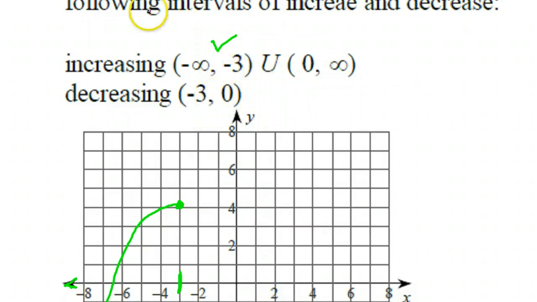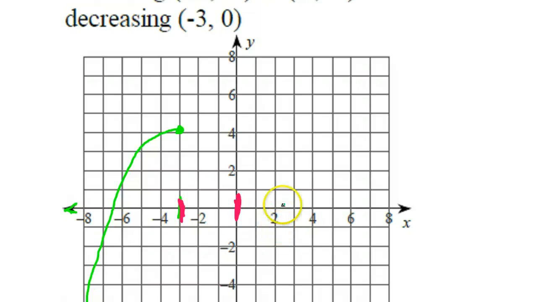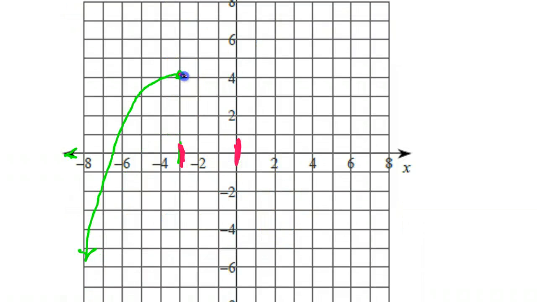Well, I'm going to have to skip over and now do a decreasing interval. So from -3 to 0, it's got to decrease. Okay, so I'm picking right up from here at -3 again. From -3 to 0. From here to here, it's got to be decreasing. Okay, so it's going to start decreasing. And it's decreasing, decreasing, decreasing. Okay, and at 0, it's going to have to turn back around.